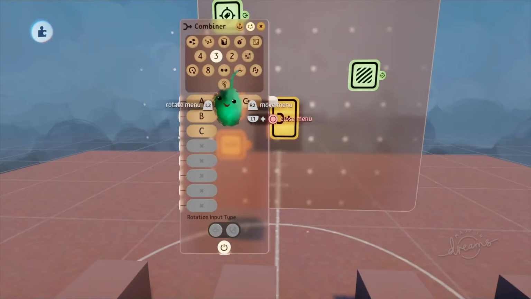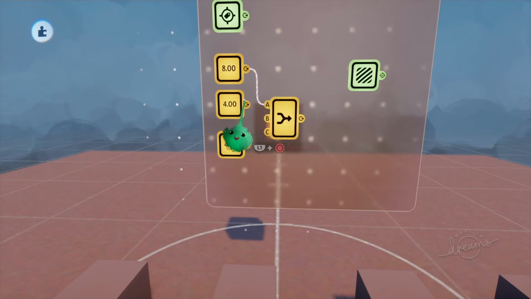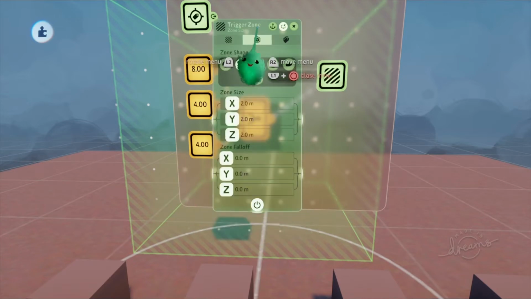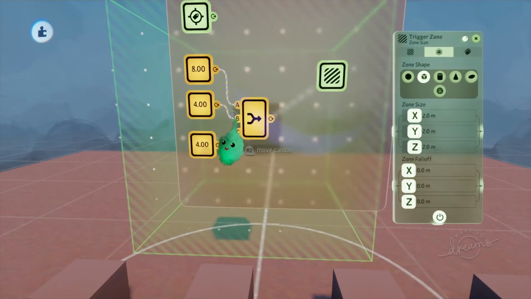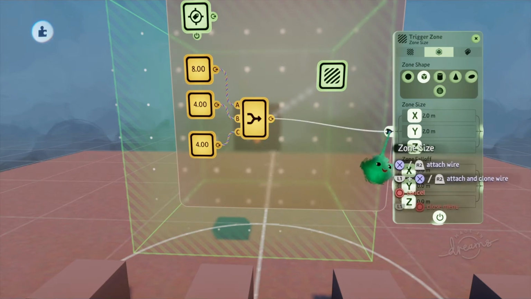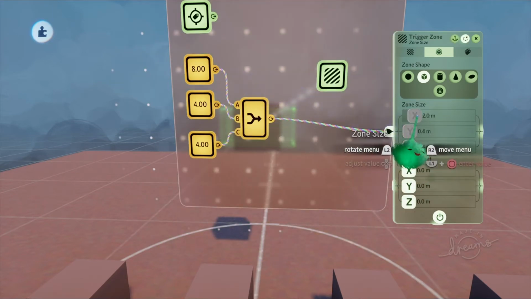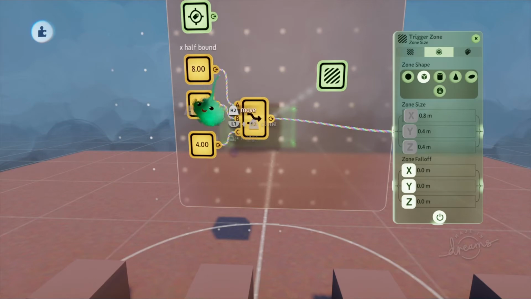So I'll get a combiner out and I will plug these in like so. And now when we're plugging numbers into this, it actually is taking like a smaller amount, 10%. You can see that.